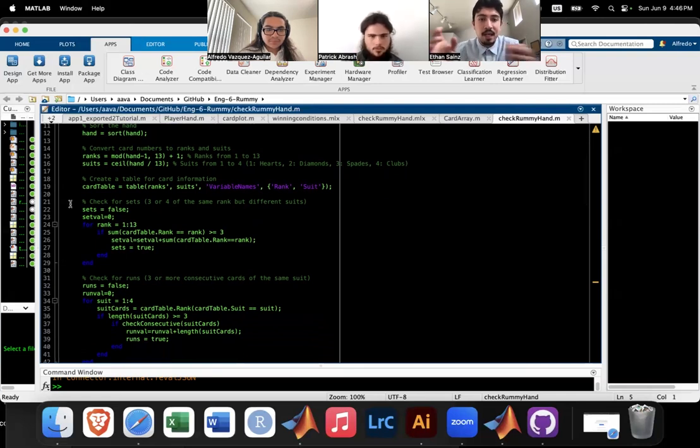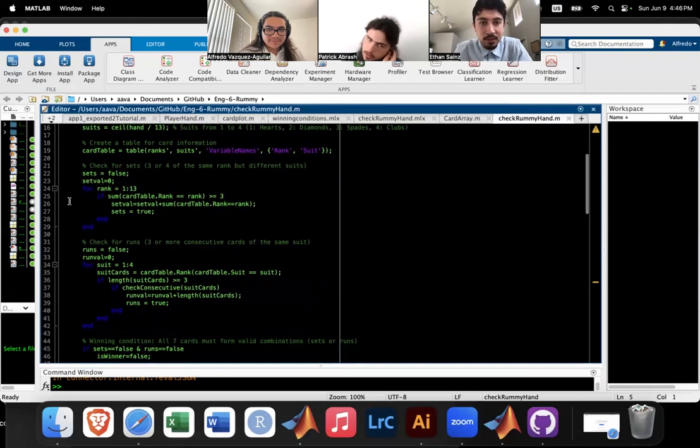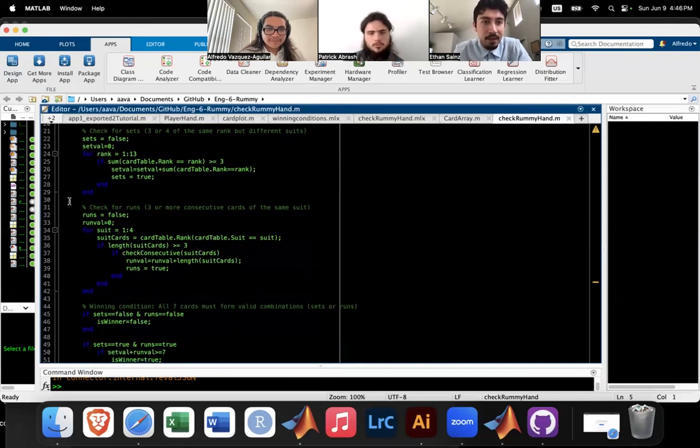And then I set that equal to a card table, which corresponded to the ranks and suites. From there, I was able to find each individual rank within that set because I already had those numbers corresponding. I was able to run a loop where it takes the sum of the card table dot rank and checks if it's above 3 because you need a sequence above 3.